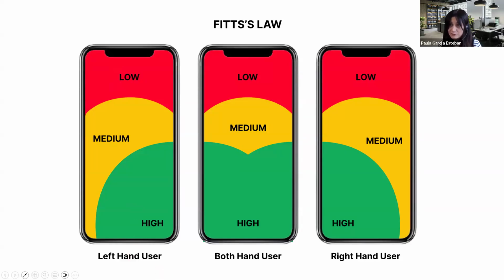And consider also left-hand users and right-hand users, because this is user experience. This impacts the capacity I have to click, because I'm not good at clicking at the top of my mobile phone. These are details, but we always need to think about the users, okay?